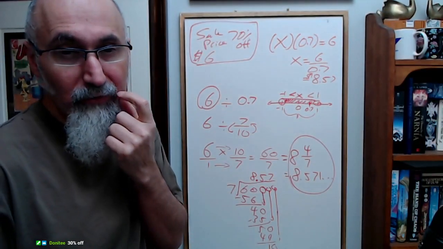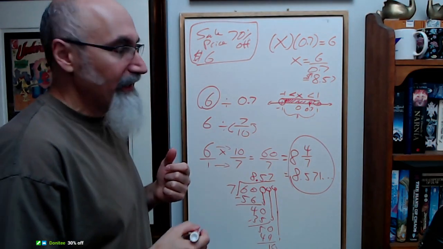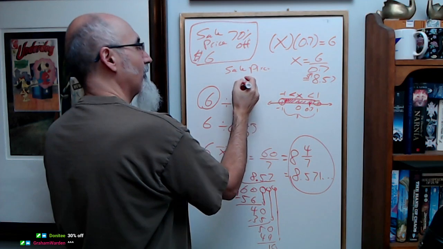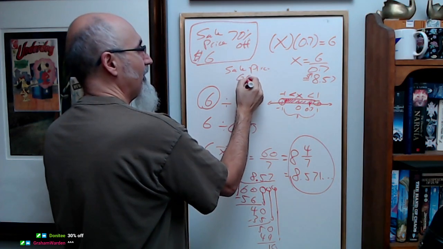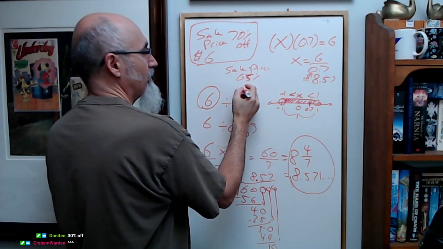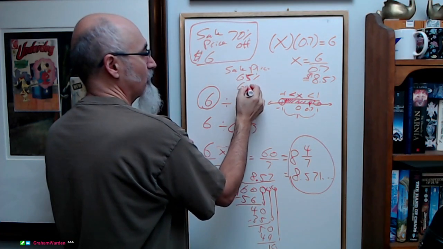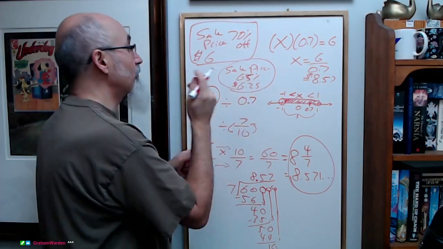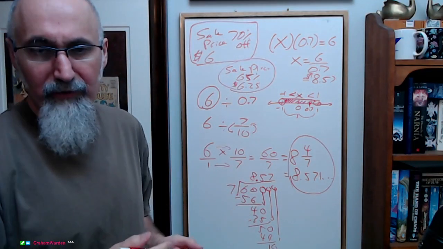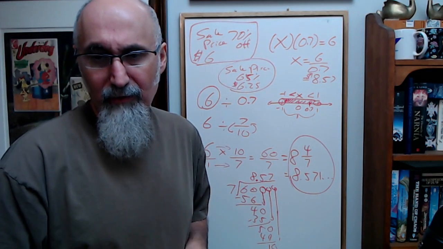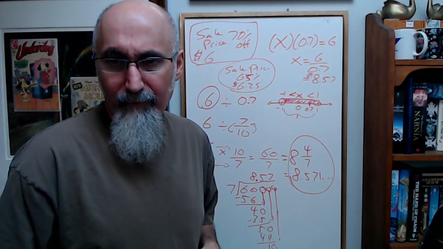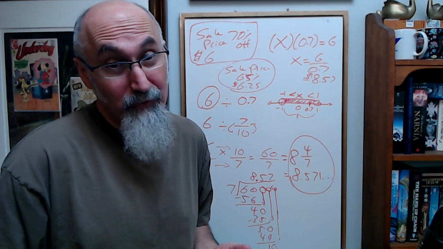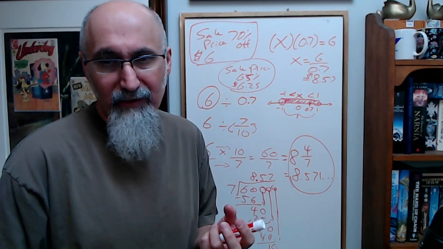Why would you want to do this? Well, what if you walked into another store and they said, sale price, 65% off, and it's $6.25. Well, what was the original price of this one? You could do a comparison or something like this. I know that's probably not a tangible one because this involves percentages.